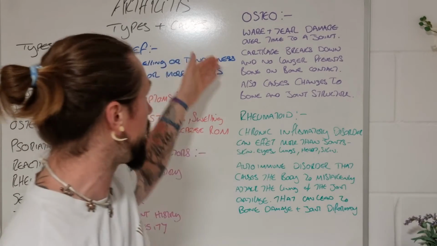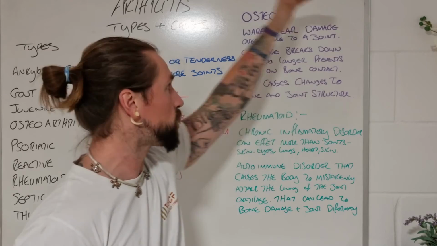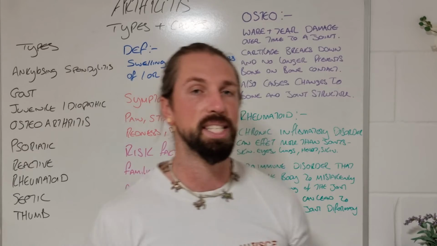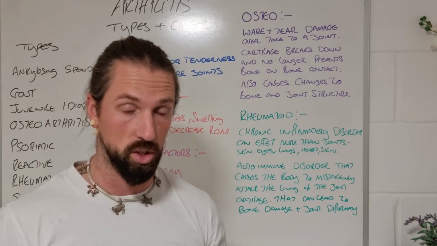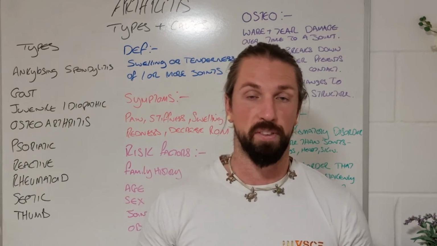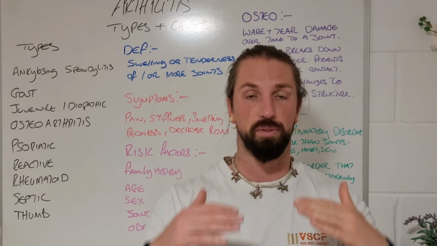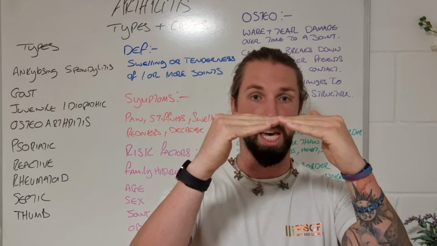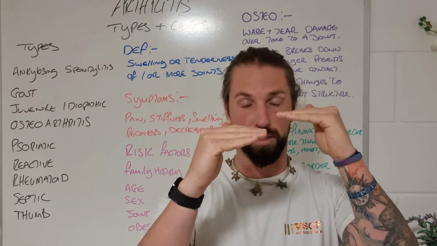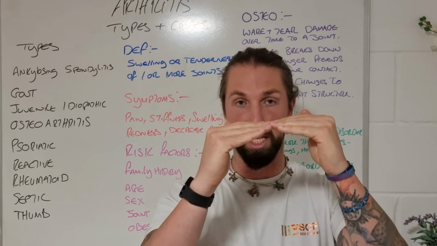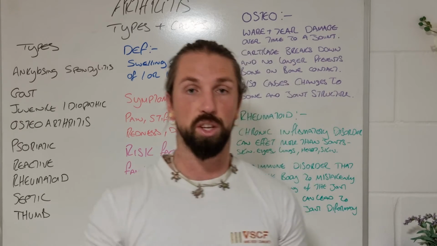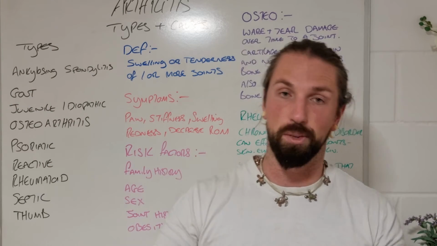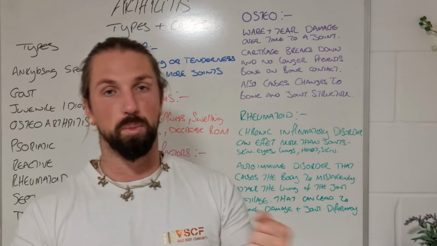Now, as we've said, wear and tear damage to the cartilage causes the cartilage to break down and no longer prevent bone-on-bone contact. Depending on where the cartilage on the joint breaks down, if it's even, you'll tend to get an even wear. If one side breaks down, then the joint itself, if it was normally here, will begin to tilt on one side, because if there's still cartilage on one side and this side's worn away, the bone structure changes. It then can cause damage to the ligaments, because one side is going to become strained and the other one isn't, and it's going to wear on one side or not.